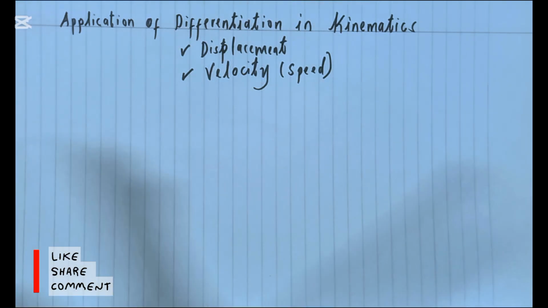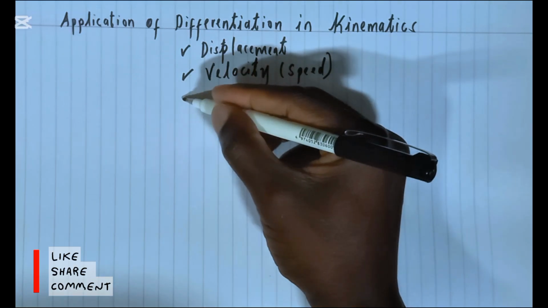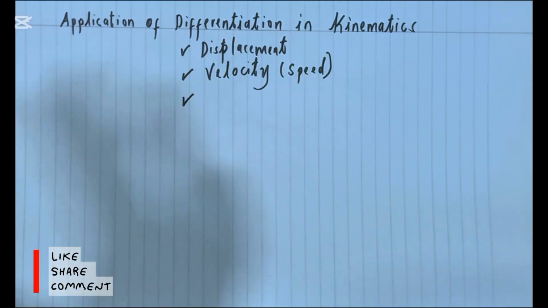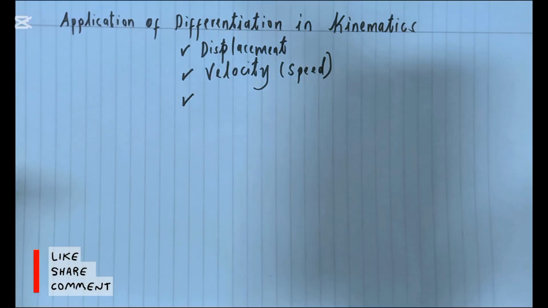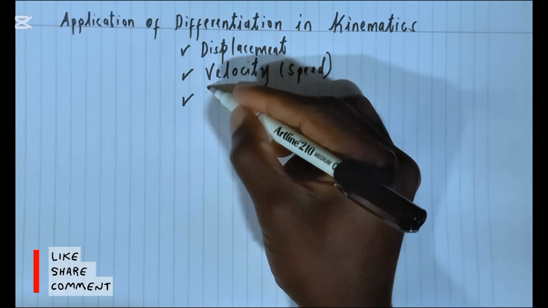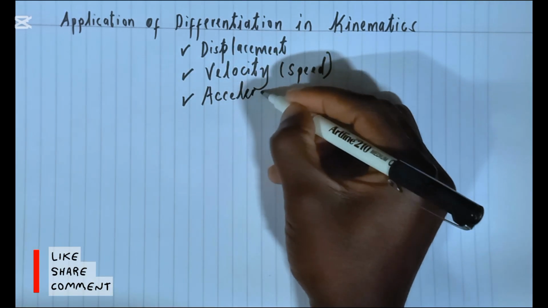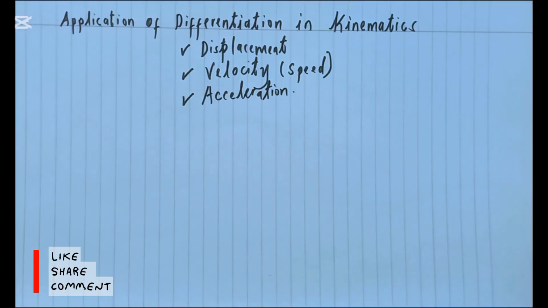When you talk of velocity and speed, we are talking of speed at a given direction, not just random directions. So velocity and speed are basically the same thing, but usually velocity is a result of displacement. And so when velocity or speed also varies for an object during motion, then we talk of acceleration. Maybe if I give you a scenario here, all right.